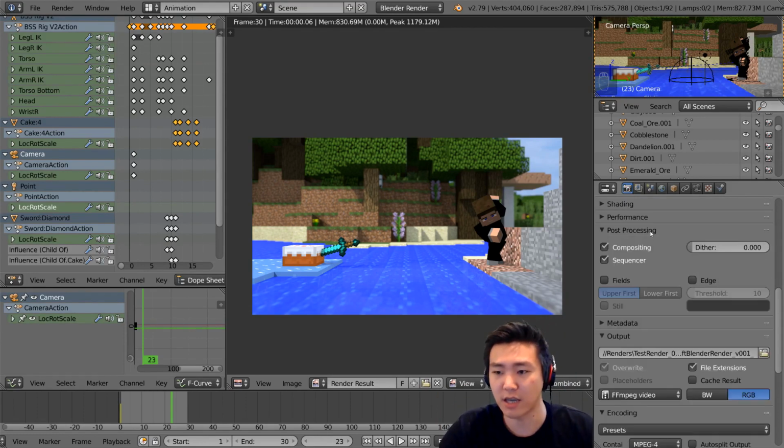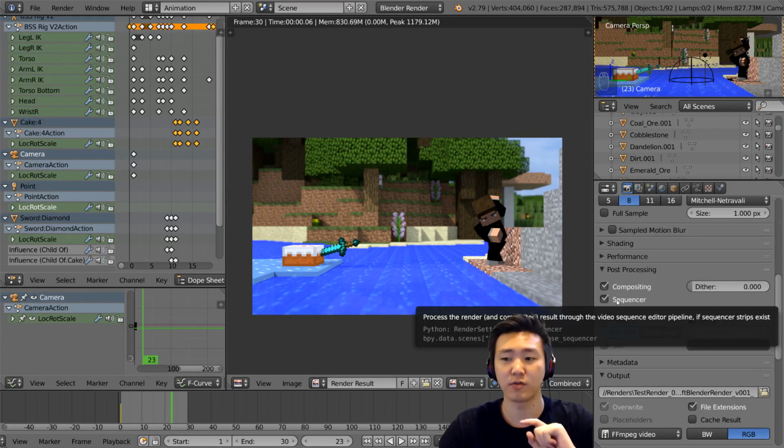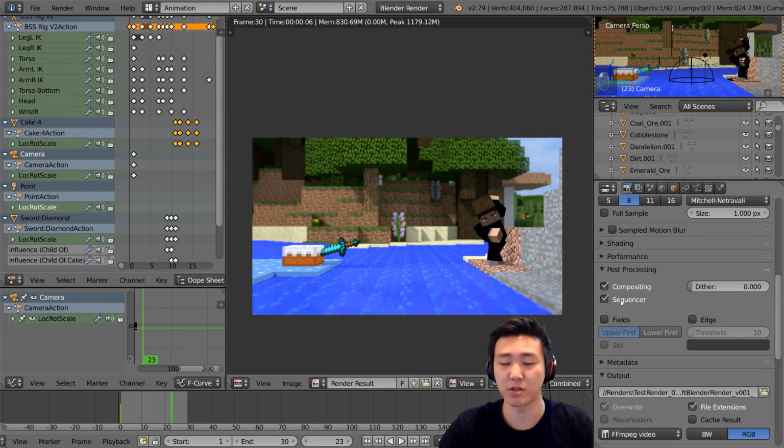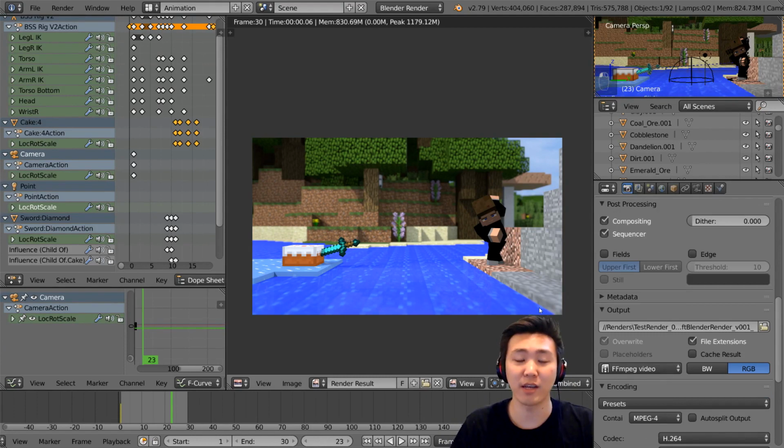Now the reason for that, just in case you guys get confused with your settings and it doesn't work, this has to be checked on for the Control F12 or the render button to work with the sequencer. You just have to make sure the sequencer option is checked before you render that, so it will enter your image sequence into the MP4 file at the end. So that should be good. Let's go ahead and hit Control F11 to see how it turned out.